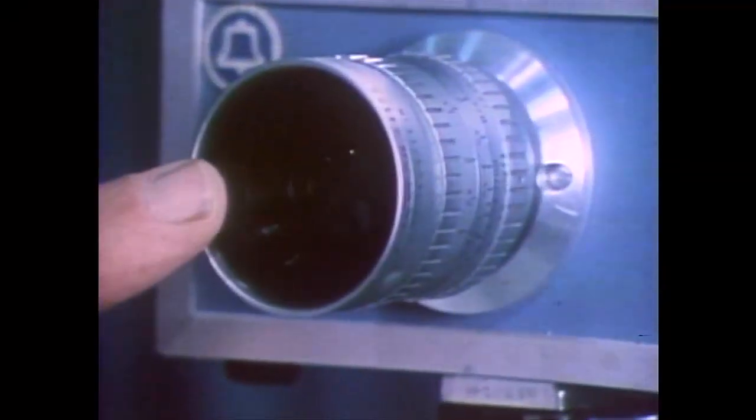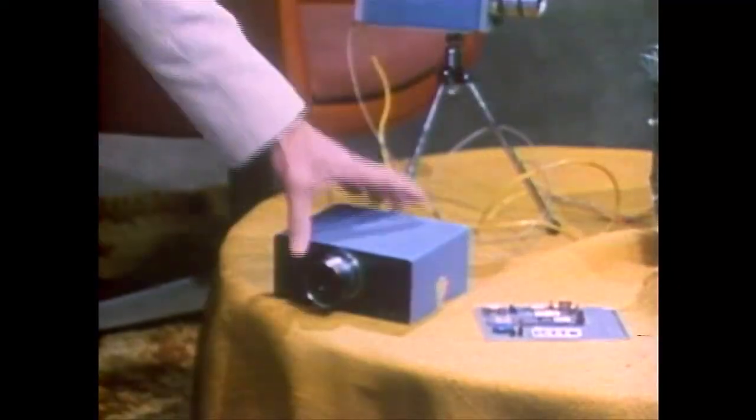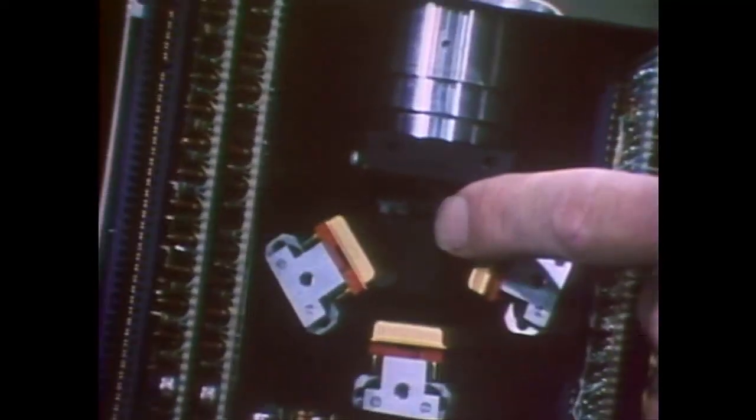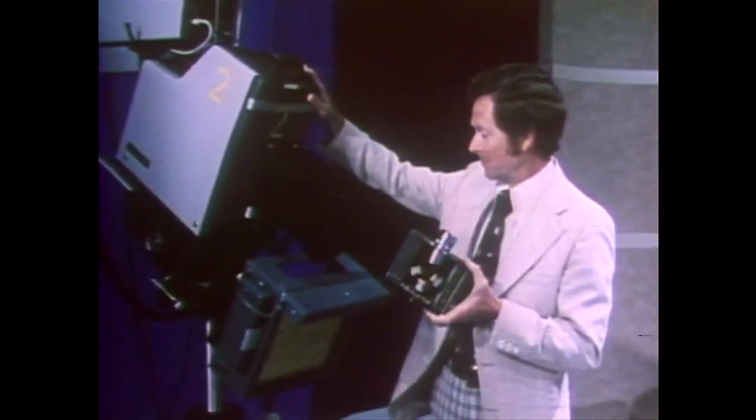I'm Bill Boyle, and I'm George Smith. The image you see on the TV screen of both of us is being produced by this small CCD camera directly in front of us. This camera was made originally for a picture-phone type of application. This shows what a color camera is like when you make one using CCDs. You can look inside and see these three shiny things — these are the CCD devices — which get the three colors from a prism. This can be contrasted to a studio color camera, shown up here.